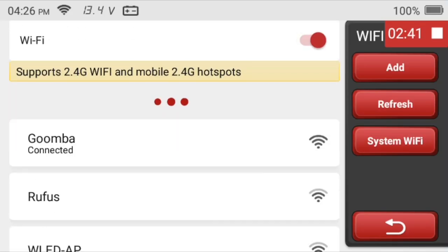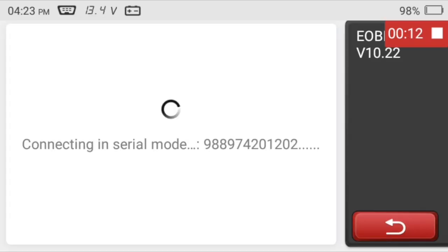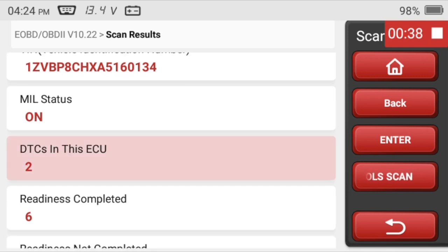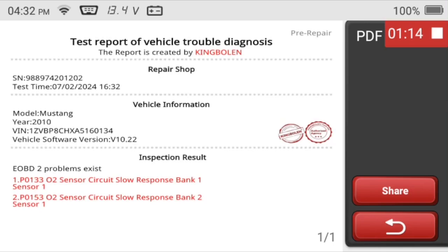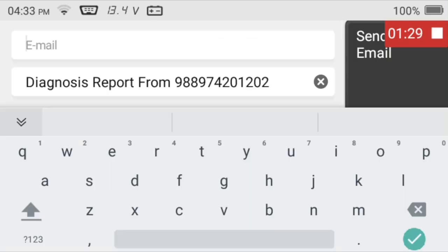The first thing you need to do is connect to your Wi-Fi. Don't start the car yet, because next the device should be updated. After updating, run the quick OBD scan. It determines the protocol to connect, connects, and then discovers the VIN of the car. The malfunction indicator lamp status is on, which I know, and the number of diagnostic trouble codes are two. Click Read Fault Codes, and there are my slow sensor codes again. You can generate a report easily — click the PDF button and it's created. Click Share, and you can email the report to yourself. You can also do this with screenshots and recordings. I like that feature a lot.